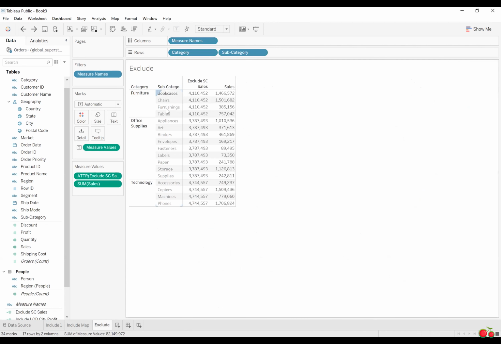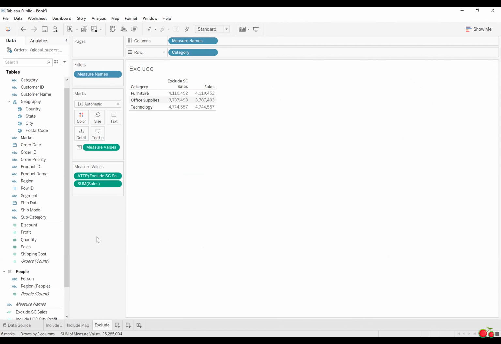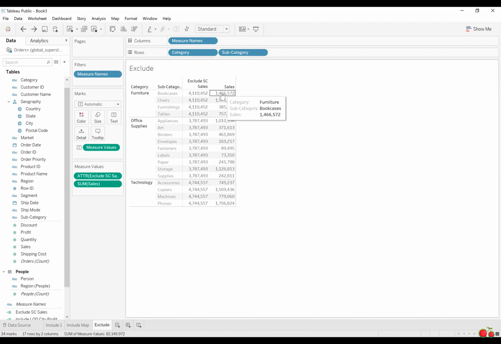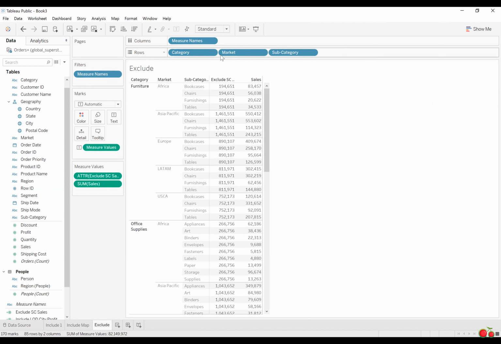So go back. Exclude, I'm ignoring subcategory, and just rolling it up to the category level. So this is just being ignored completely. If I drop this out, you see the numbers match. When I add it back in, sales changes, but the exclude stays the same. Now, if I take something like market, here's where the fixed and the include and exclude differ.